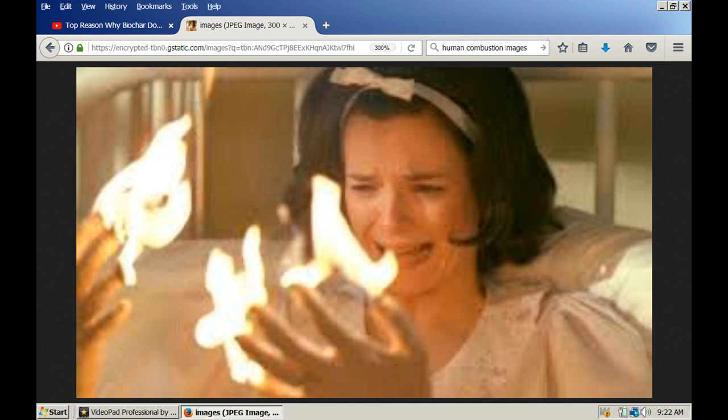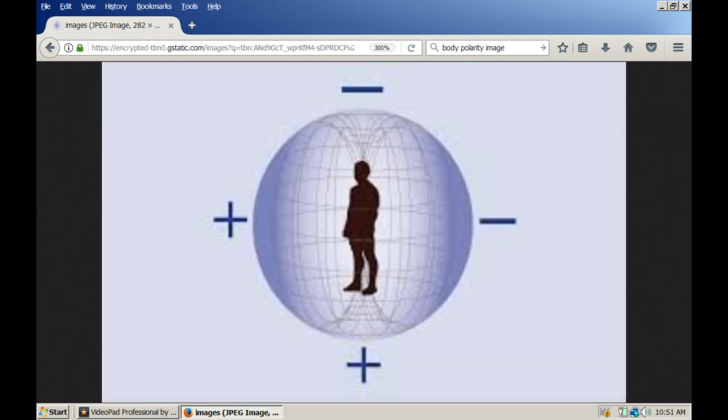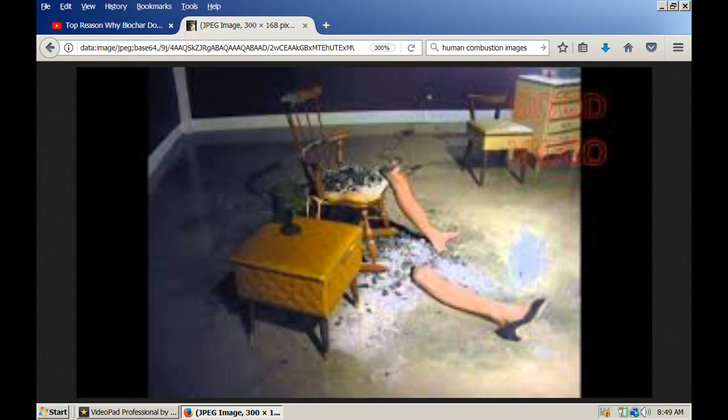Here's an interesting picture of a woman with her hands on fire. If you look closely, you can see the plasma tube connected to the end of the flames off her hands. Now why would a person's hands catch on fire first? The answer is because plasma is polar and our hands and body are polar. Our bodies also have a bioelectric field around them. When a plasma discharge takes place between a positive and negative electrode, you can see that it forms a plasma ring also. The plasma consumes everything within the ring and leaves the legs behind.